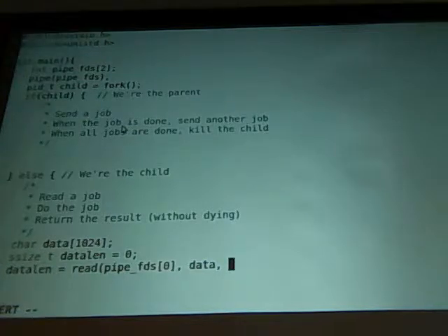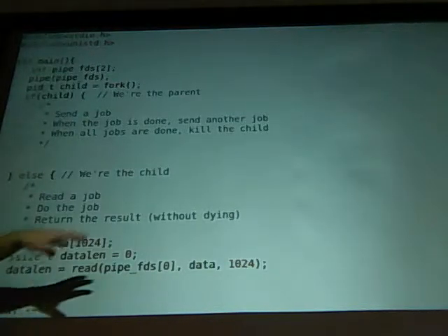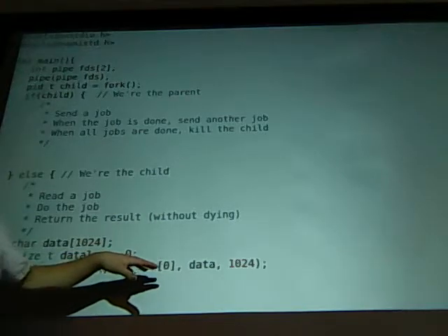Okay, so your data, and this is the size of the data, which is 124. Magic number, I know, whatever. Okay, so the reader is going to go ahead and throw all this stuff through. And here's an interesting thing about the pipe. The pipe buffers this stuff in the kernel, right?